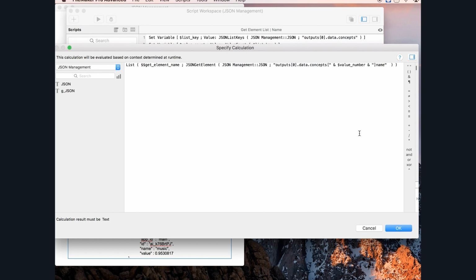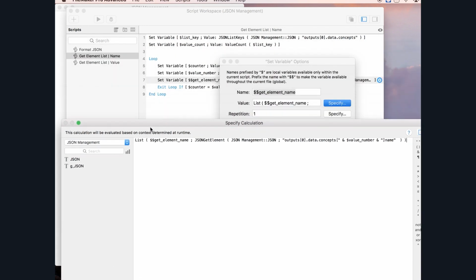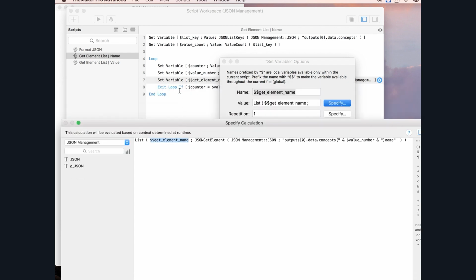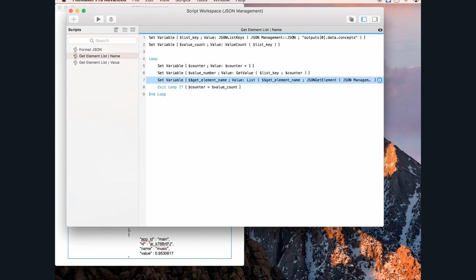When you have a loop, and for each loop you want to pile up a list, you want the first in the first place, the second one, then the third. So each loop, you get whatever is in the result already. You get the list, whatever is in the results. So the get element name variable, this is a global variable. You say get whatever is inside already, from previous loops, right? Get whatever is inside and add the new data. So you add this, and this is the get element that is getting you the names based on the value.